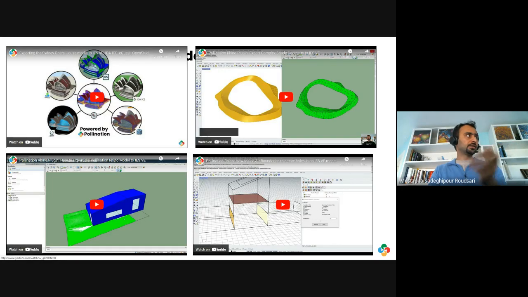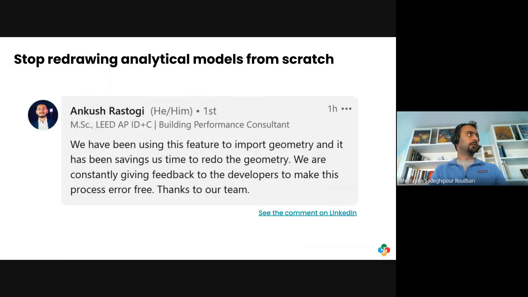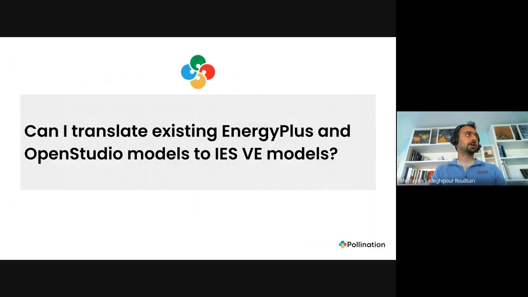And there is a video. We'll share these slides with you so you can go watch. I also included other videos that we have. We have several videos on YouTube, so you can watch how to do this stuff from Rhino and in Rhino. And honestly, this was again from yesterday. I'm happy more people are sharing this on LinkedIn. Just stop redrawing geometry. That's what we are trying to do. You will save a lot of time, and I know about the PTSD of gbXML, but I think you should give it a fair try because it will save you a lot of time.